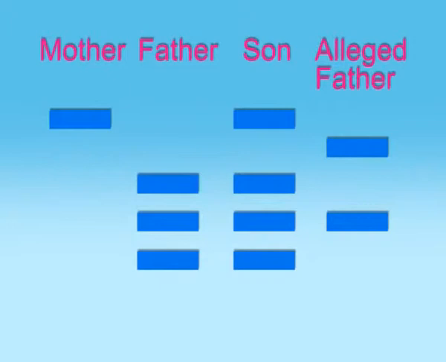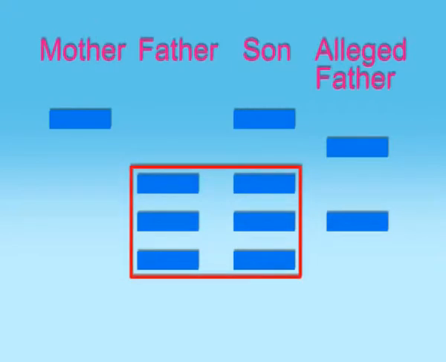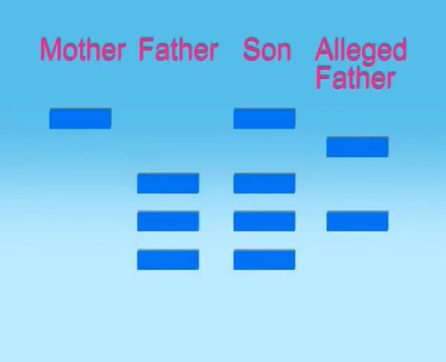Here you can observe how a paternity test is used to match a child with his biological father. When the child's DNA fingerprint was compared with his alleged father and biological father, it showed that the child's DNA matches with the biological father's DNA. This means that the father on the right of the child is his biological father, while the one on the left is not.